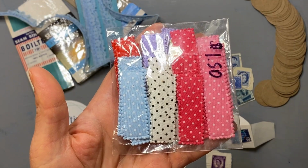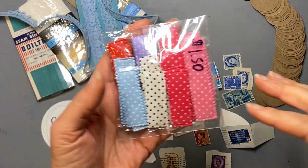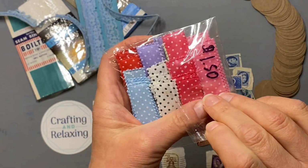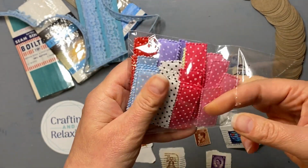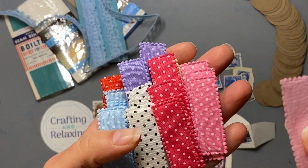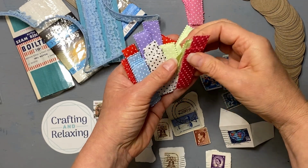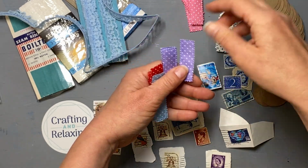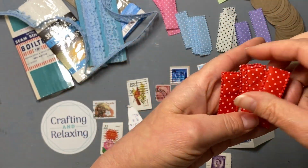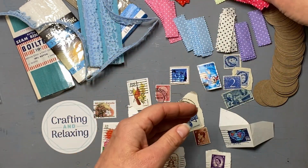Here's another category. In Scrap PDX, there are sometimes giant drums. I mean, we're talking like 50-gallon or whatever. They have mini bows or little things like this. I'm sure they're donated from some sort of manufacturing or thrift store. I thought these were cool because they're felt on the back, satiny on the front. I love the polka dots. I'm not sure where I stand on the pink. The black and white for sure. The lavender, but I'd rather it was a darker purple. These might be good for something 4th of July-ish. I like my red a little more red, and then there's this fuchsia too.